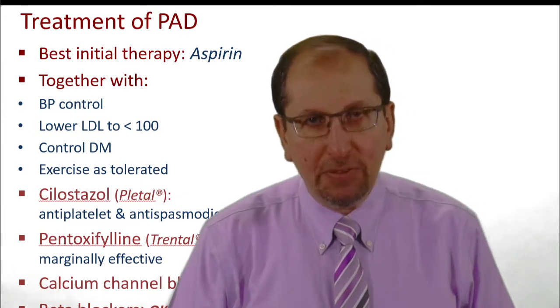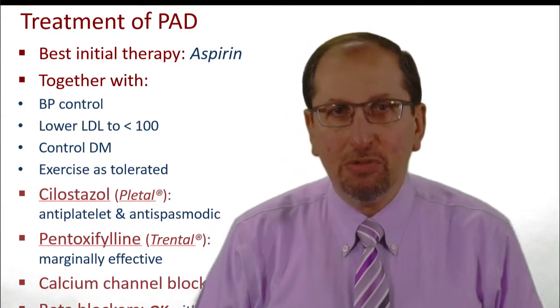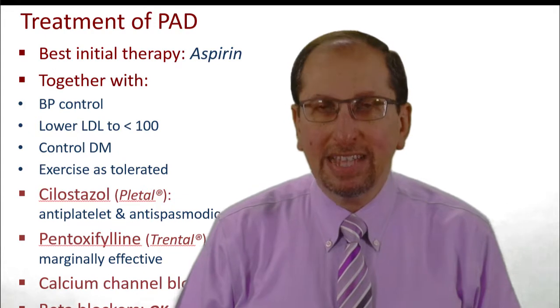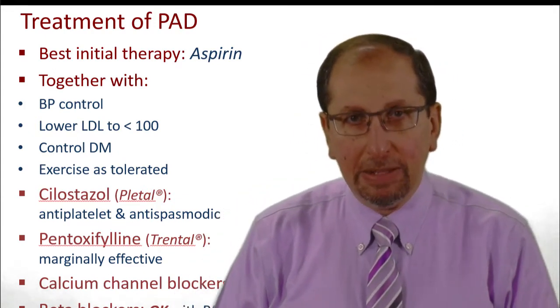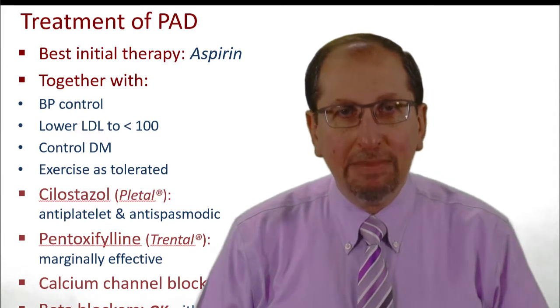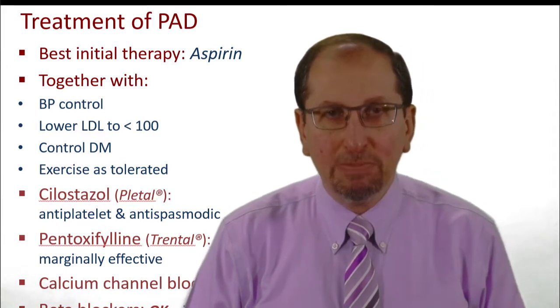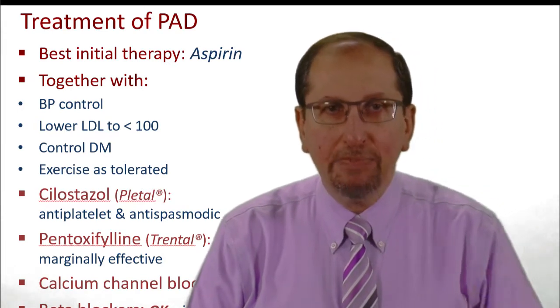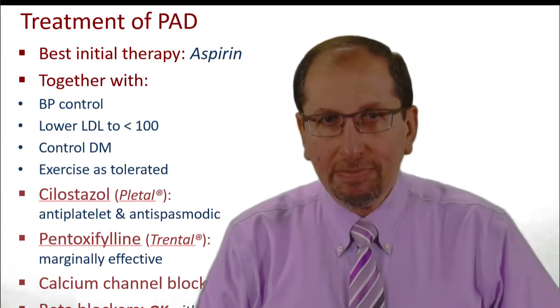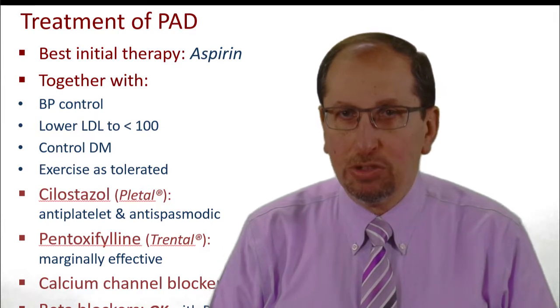And there is a specific drug for this condition, which is cilostazol or Platal. What's that? It's an antiplatelet. It inhibits platelet aggregation, and at the same time, it is an antispasmodic. So it kind of relaxes the blood vessel, and at the same time keeps the lumen free of aggregating platelets, and that's why it helps.